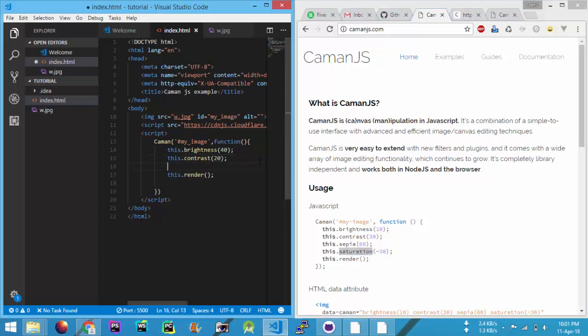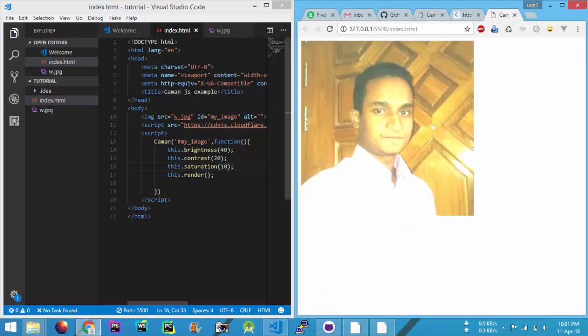Just copy this, this dot saturation, something like 10. Let's check. Okay, the saturation of the image is also increased.